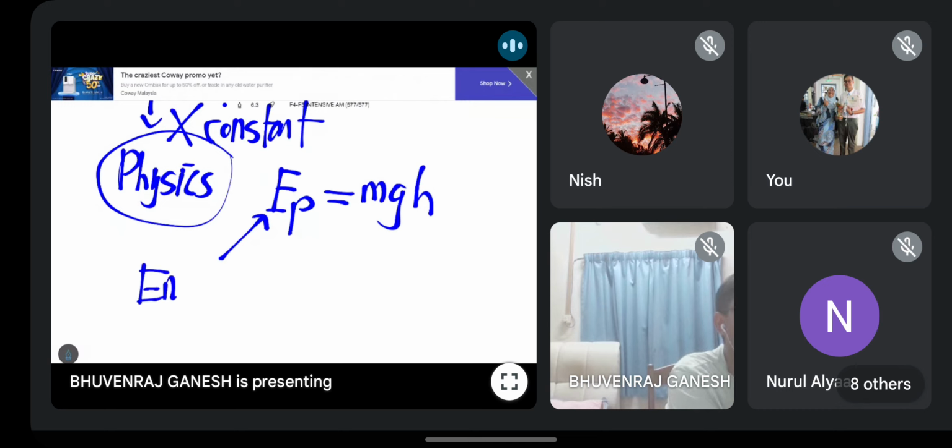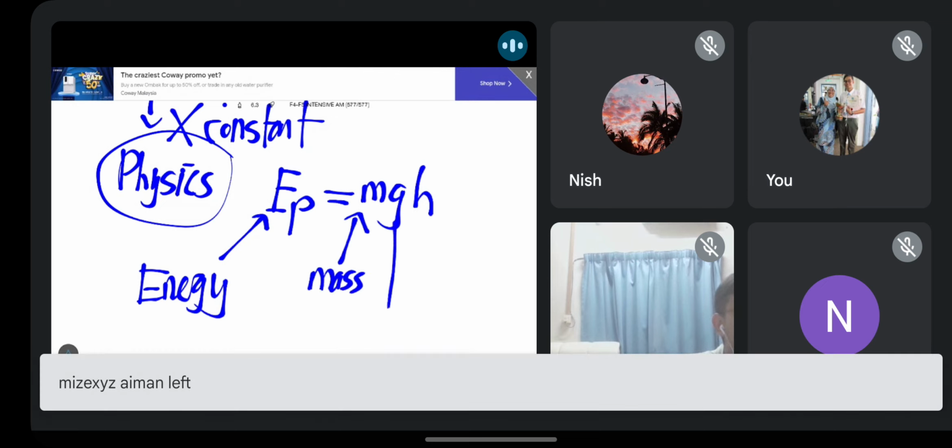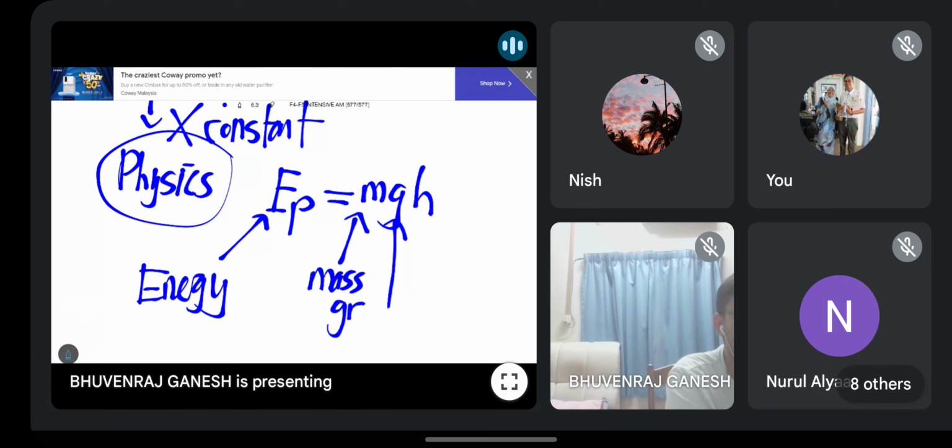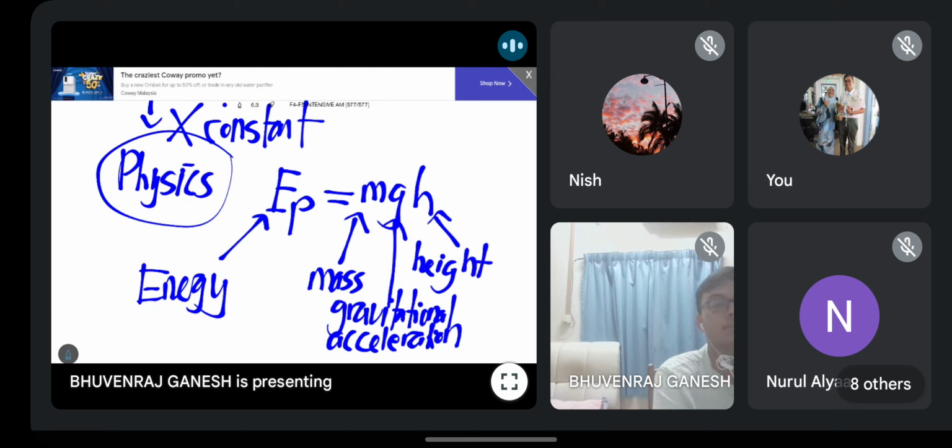Okay, energy. So this is mass, m is mass, g is gravitational acceleration. Jangan risau, this one is just an example to show you all only about constant. H is height. Kalau soalan keluar macam ni, dia akan bagi tahu setiap information because not everyone take physics. Okay, tak semua ambil physics that take modern maths. Okay, so guys, based on this equation lah saya tulis.